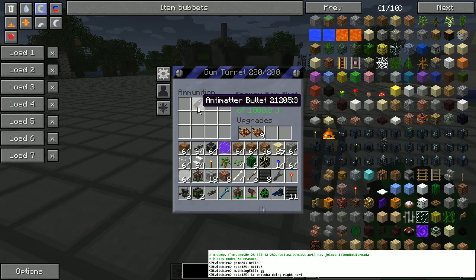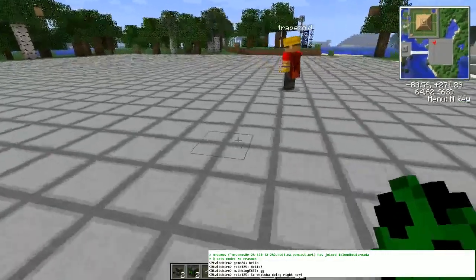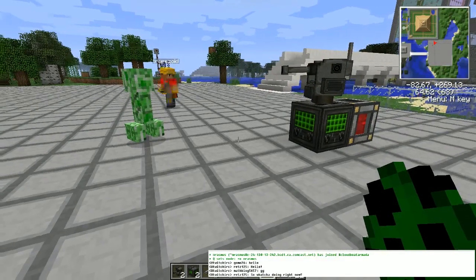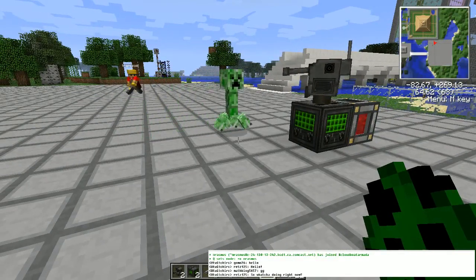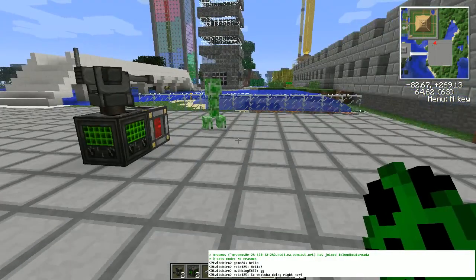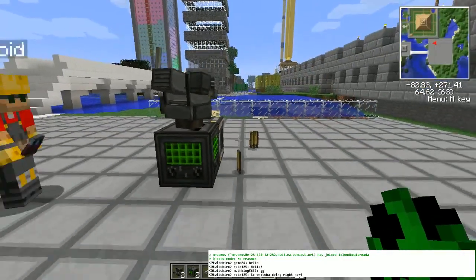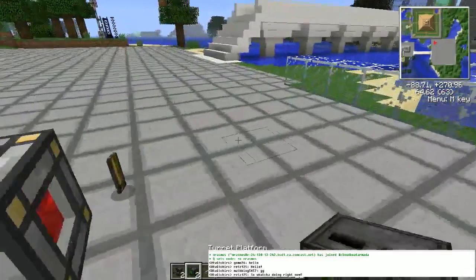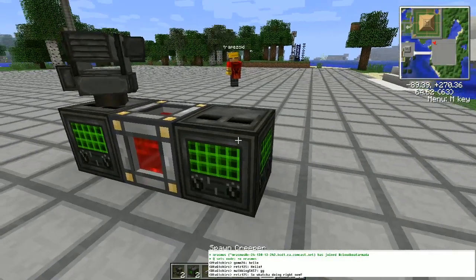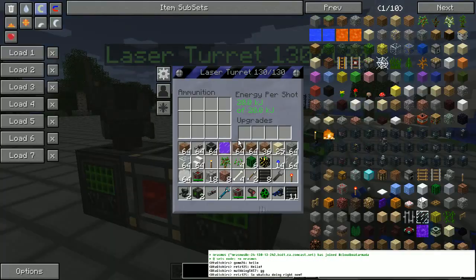Yeah, okay, so the antimatter bullets are for the railgun. I don't think it'll actually shoot those. I hope not. Let's find out. Ah, okay, no. It doesn't. It's tracking that creeper, just staring at it. Yeah, so the antimatter bullets are like shells for the railgun, and they just blow crap up. I better check it out.